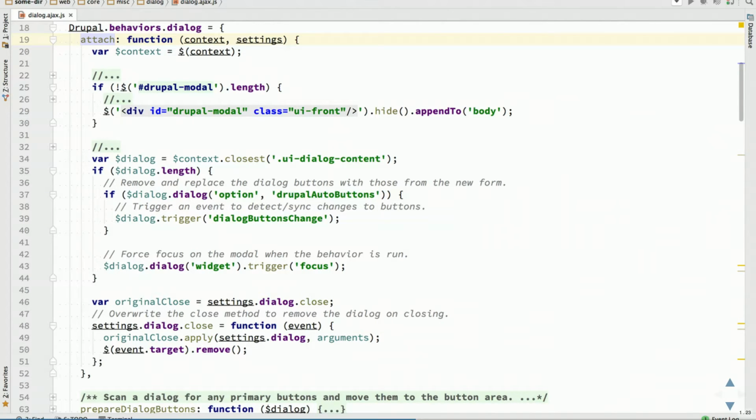Drupal is designed to be very modular, very do whatever you want. You very rarely find hard-coded IDs anywhere because a lot of things have to be generated on the fly, and you never know what they're going to be. So this is very suspicious to me. I'm going to keep that in the back of my mind some more. But the rest of this, code-wise, I don't see anything obviously wrong. I don't really know what it's all doing, but just reading it logically, it's not clear to me what the problem could be.